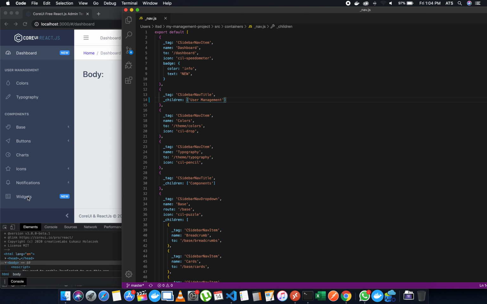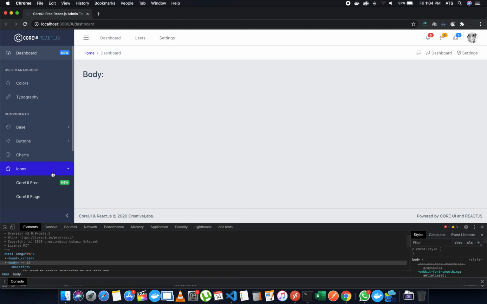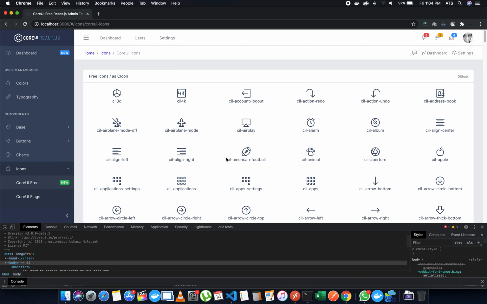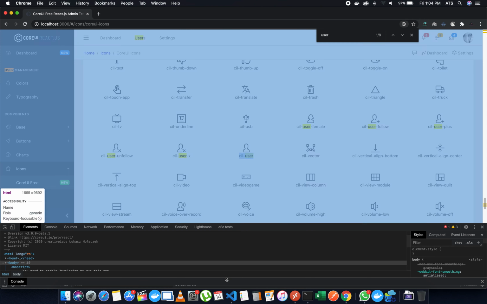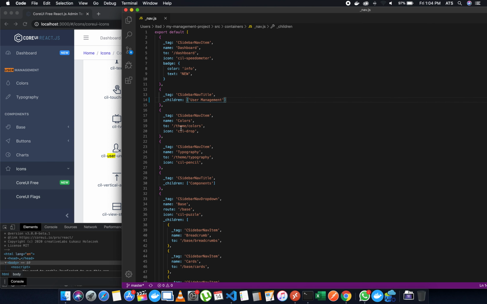Let me just see if I can find any good icons here for the user. And there are three. I'm gonna make use of this, I guess. So this should be it, the oil drop.